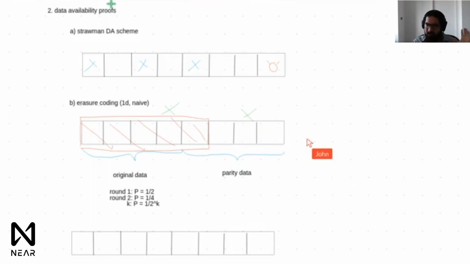Let's assume there's one full node and there's one light client. The light client samples these two shares. This is bad. I shouldn't put this here. Let's say it samples this share, and then let's erase this, just so we don't get confused. The light client samples these two shares. It sees that these two shares are available, right? And let's say this is an imaginary world. There's one light client, it samples these two shares. They're available, right? And then the full node tries to reconstruct the block, but the full node can also only see these two shares. The light client is convinced that the block is available, but the full node can't reconstruct the block, right? And that's the problem.